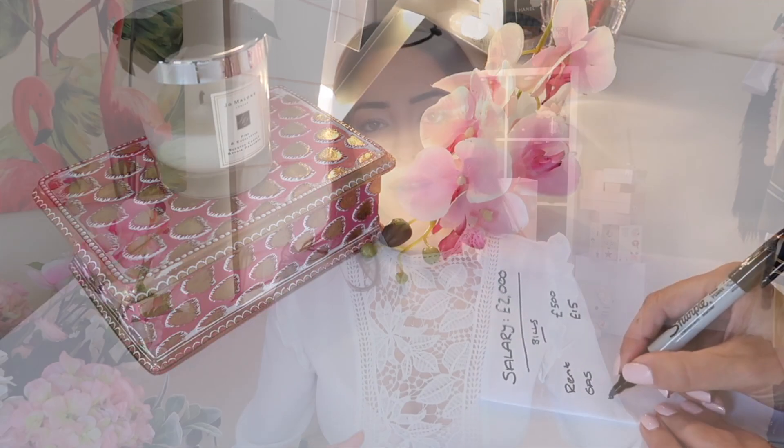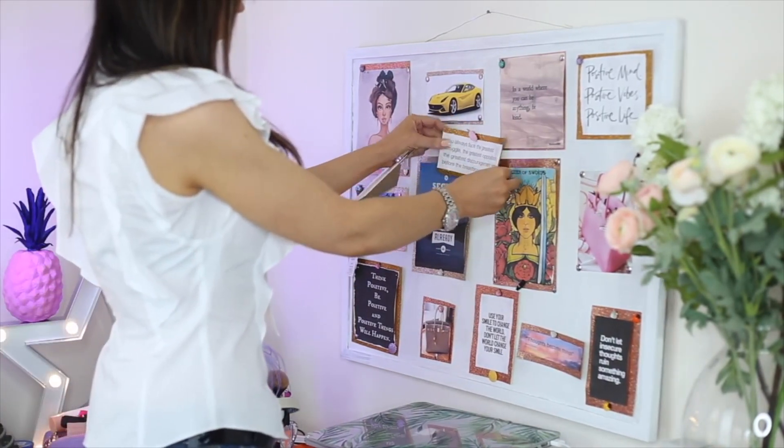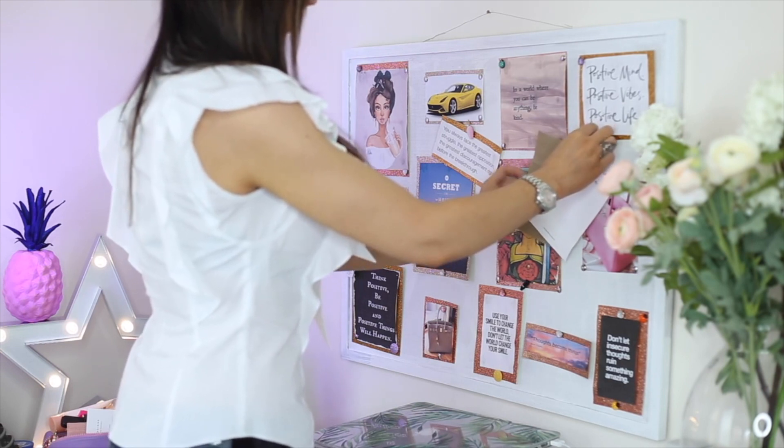I use that in combination with a vision board. A second thing you have to do — if you're saving for something like the Chanel Classic Flap — is stop yourself getting led astray. On my vision board I have a picture of the item I'm saving for, and it's on the wall in front of my desk. Because if it's going to take a year or two years, you might get six months in, see a Chanel card holder, and think 'I've been saving forever, I'll just get that instead.' Don't do that.